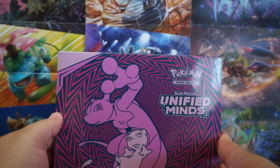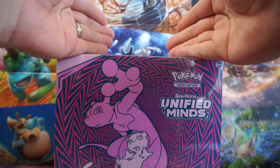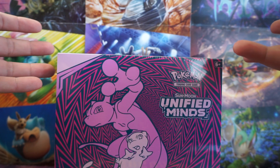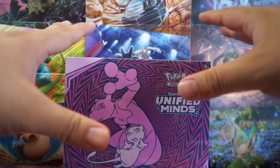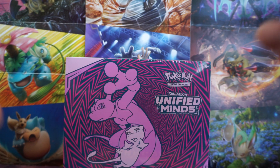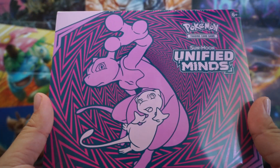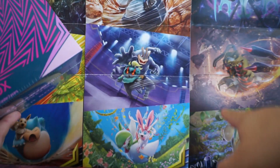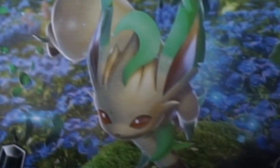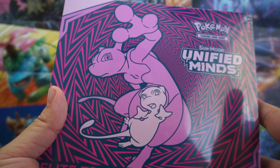Now, if you might have seen in the previous video, I used this thing unopened as a base for all those great cards we got. But honestly, it's kind of tall, so I wanted to open it up and get a shorter base for all the great cards we're going to get from the other booster box. I just wanted to get this one out of the way and maybe replace this backdrop so we can have all tag teams in the back. Let's go ahead and open this guy up.